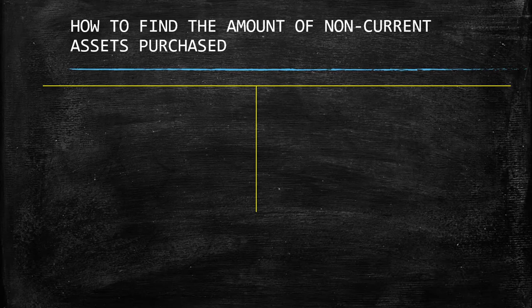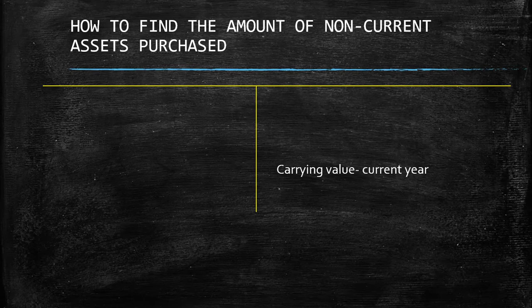not be given. All you need to do is to draw this T account. The first thing that you need to work out is the carrying value of the current year. Sometimes it will be given on the statement of financial position as property, plant, and equipment. If it's given like that, you're going to transfer the amount as it is, as the carrying value of the current year.